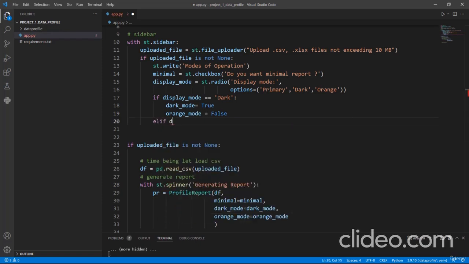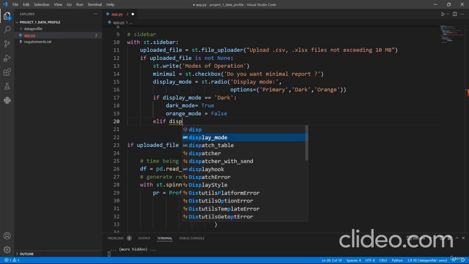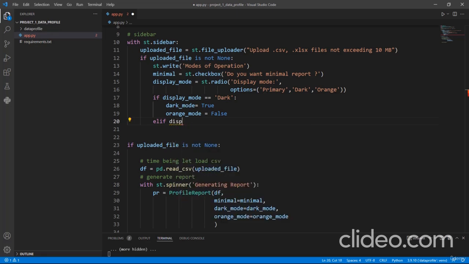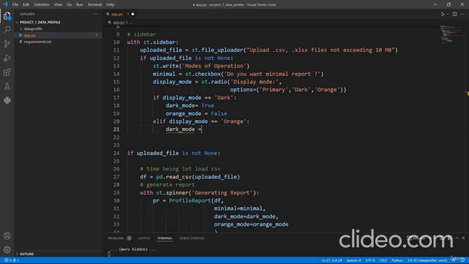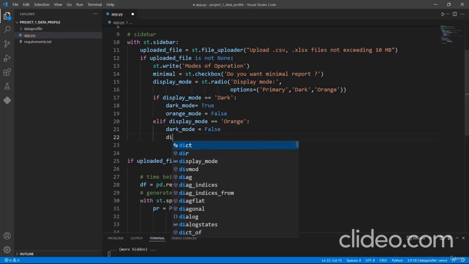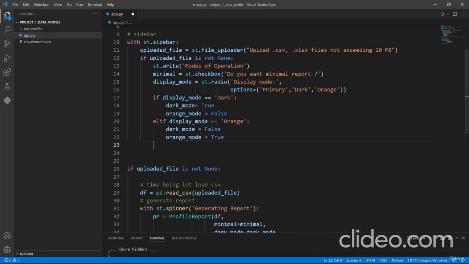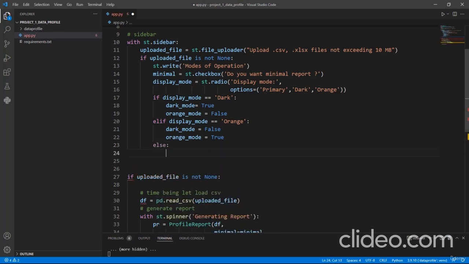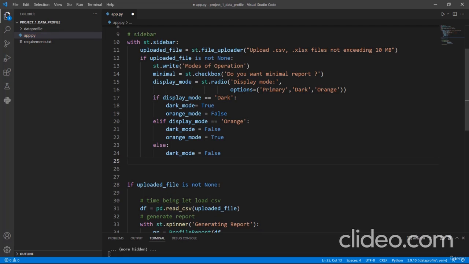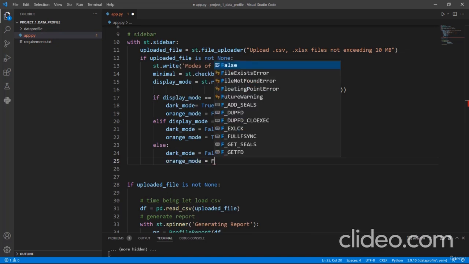If display mode equal to, this time it is orange, then I will set the dark mode to false and orange mode to true, else both are false. That will be my primary. Dark mode to false and orange mode equal to false.